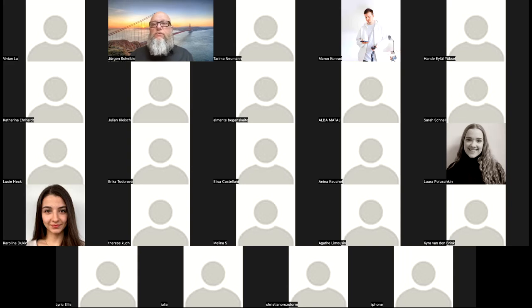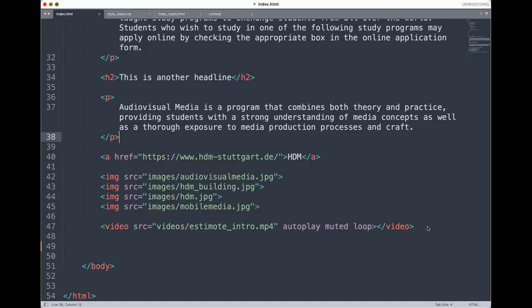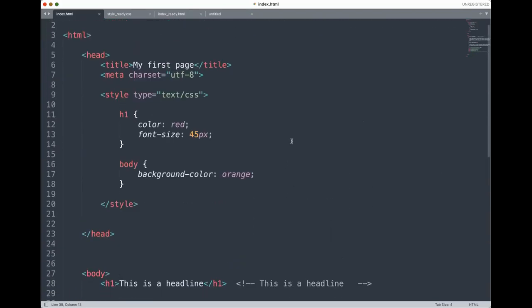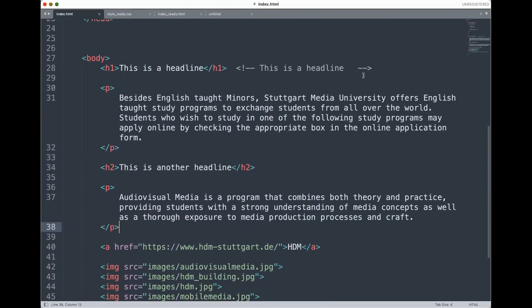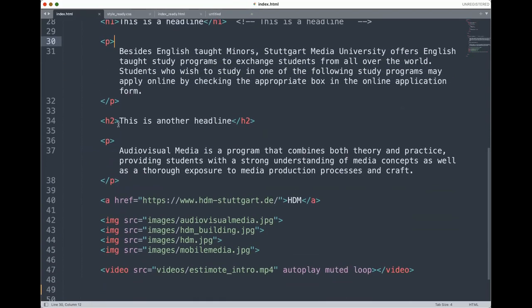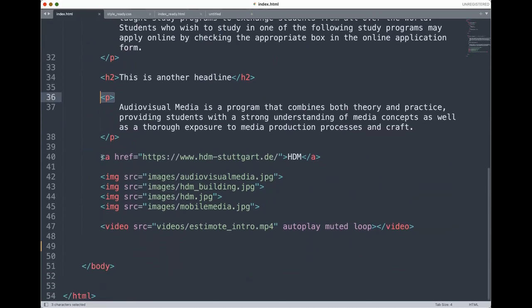And I can go through that code very briefly once more. So we have our headline here, right? With H1. And I put here, this is the comment, yeah. Then I created the paragraph with a P element. I have the H2 element here, another headline, another paragraph, and then our link that I just had clicked.